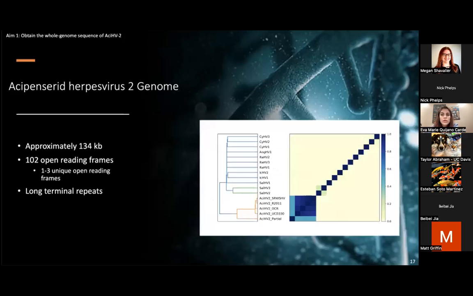We're working on prediction of the identity of each ORF to be able to build a more robust phylogenetic tree. Although, to be honest with you, a lot of them are hypothetical proteins that haven't been explored more. And that's something that we hope to change in the upcoming years in this line of research. But a similarity matrix built on Mash confirms that these cluster together with the previously published partial genome of ASCHV2, and those are the orange arms of the tree, and separate from other herpes viruses of fish, which are the green and the blue arms on this tree.